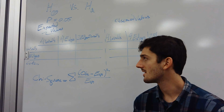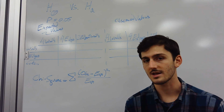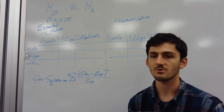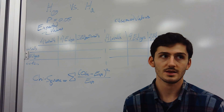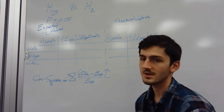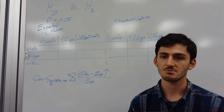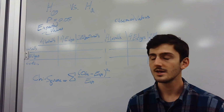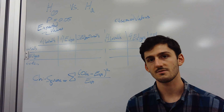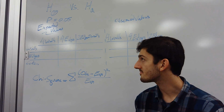When we had our data, we compared it to a null hypothesis. If the mouse was just randomly walking throughout its habitat, it's going to be crossing through each of those cells at a fairly equal rate. So what we did first was calculate the expected values. If this mouse is randomly walking around and not choosing between walls or edges or centerpieces, each one of the cells in that 64 cell grid has an equal chance of being selected.